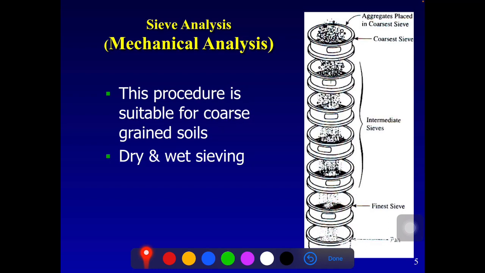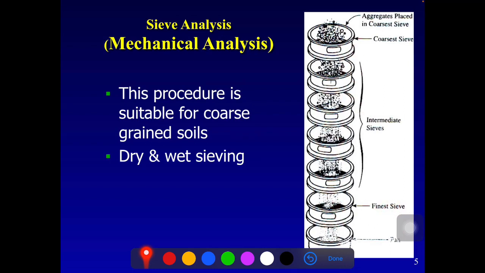You put them in descending order, the largest size on the top and the smallest size at the bottom, and the last one is the pan to retrieve the remaining silt particles that pass the final sieve. Okay, so these are the sieves.